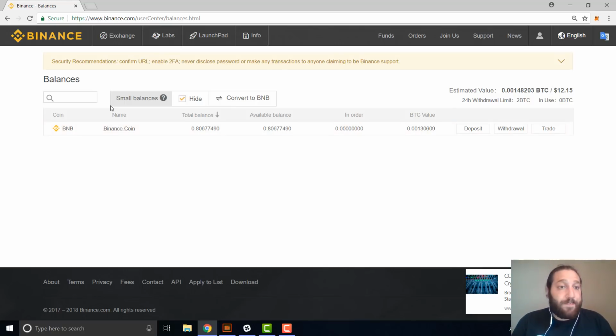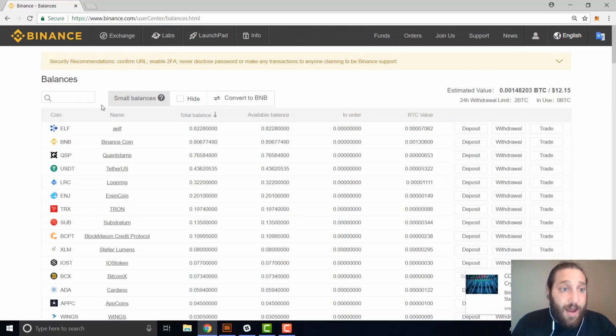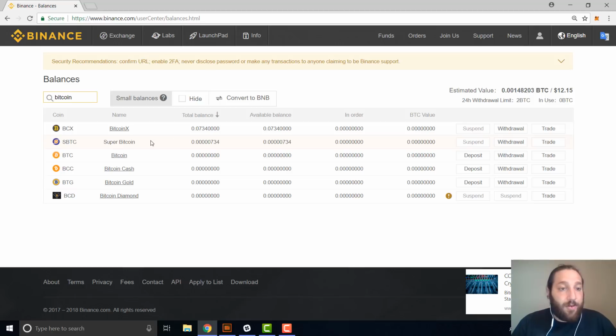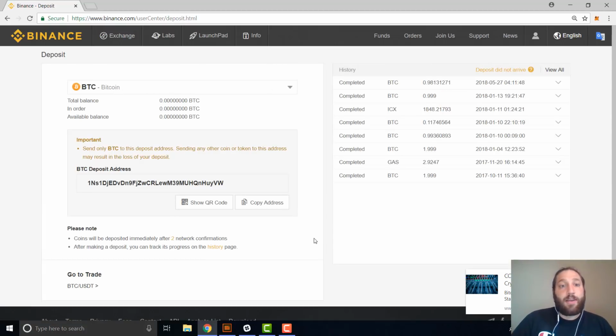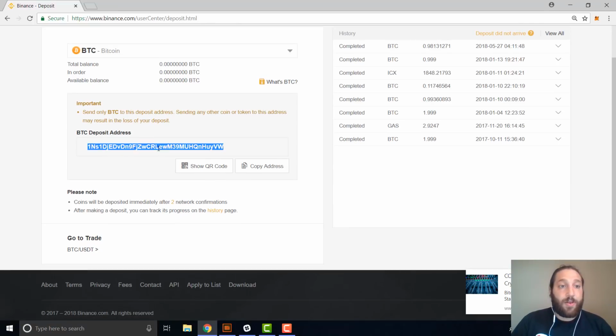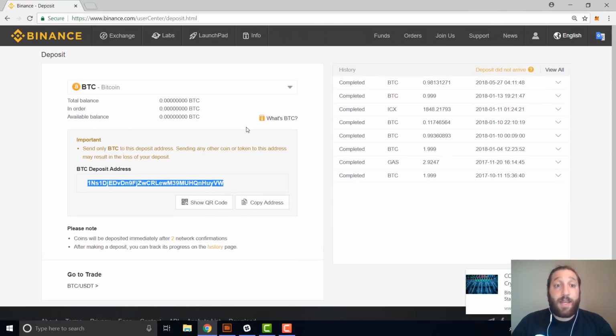So basically, let's not hide balances. If you want to send money to your Binance account, you can send it using most of the currencies that they have on the website. So if you have Bitcoin, you'll just search Bitcoin. There's like six of these fake Bitcoins. Make sure you send it to the real one. So just Bitcoin and deposit. And doing that, you'll see your wallet. So you go right here and you copy and paste it.